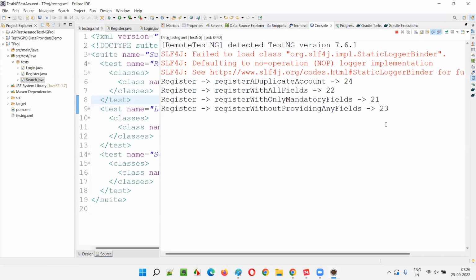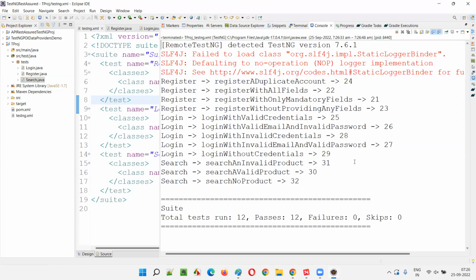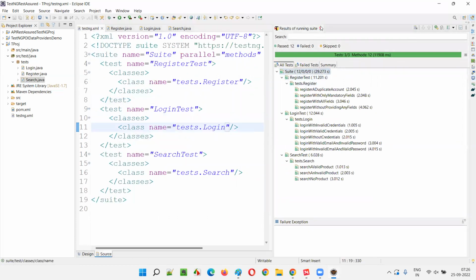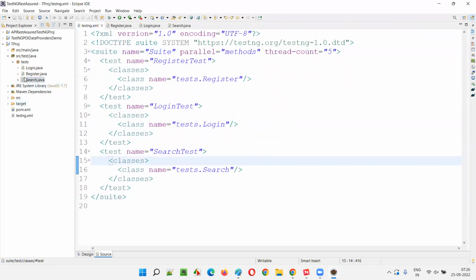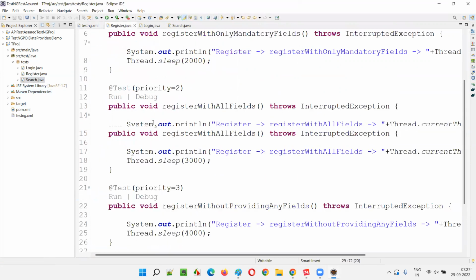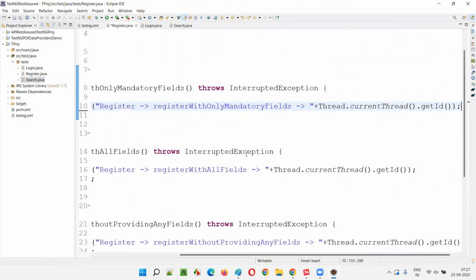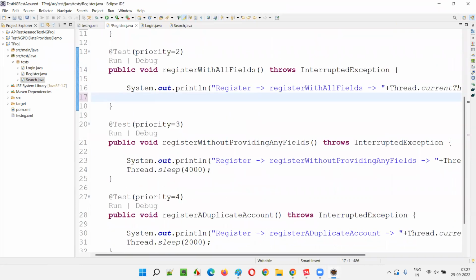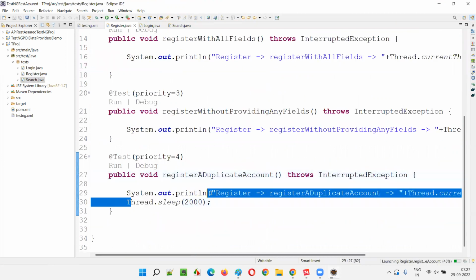Four things are happening. Maybe the time has to be reduced. Again, it's giving some random time only. That's fine, guys. Parallel execution will be easier to see with a real-time example. Here there is no Selenium automation code, so we are not able to figure it out. But in reality, parallel execution will save time, because multiple tests will be executed at the same time. Because of that, the execution time will be reduced.